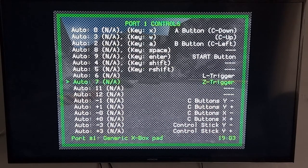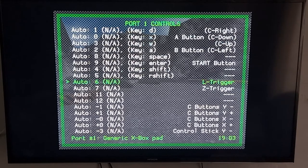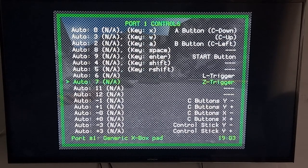So 6 and 7 on my controller, I have as left trigger and right trigger. So for the left trigger, it'll be LT to aim, or L2, and for the right trigger, it'll be the N64 Z trigger, which is the shoot button.